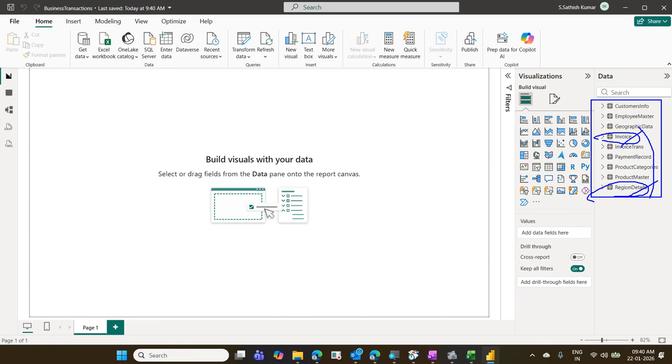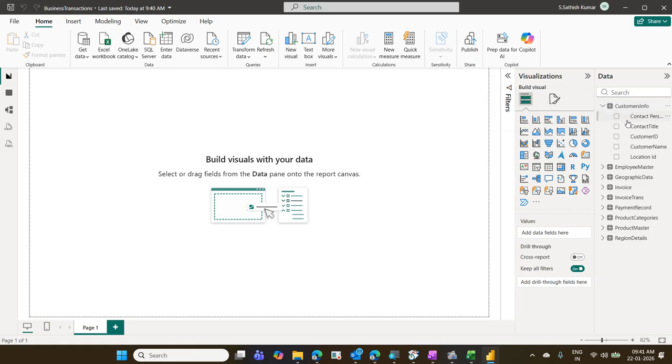If the columns are identical, for example, if I go to the customer info, I have a column called customer ID. I have a column called location ID. In this geographic data, there is also a column called location ID. You can see the location ID is available, location ID is available. Automatically Power BI will check whether the location ID is available in both.